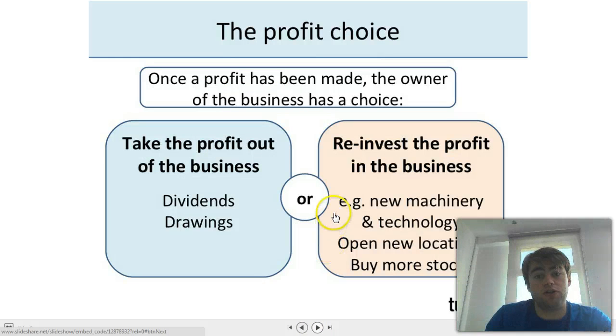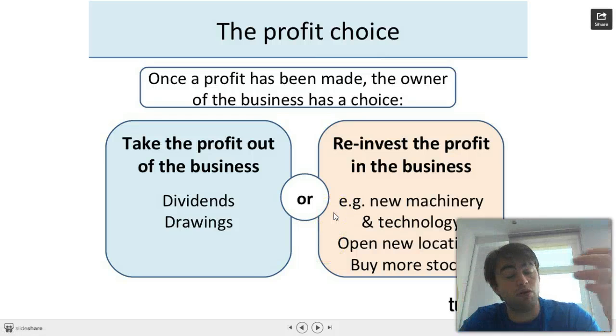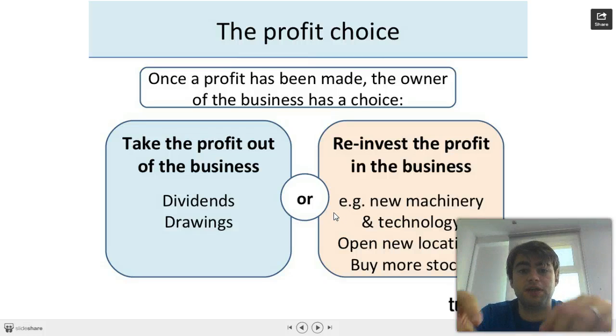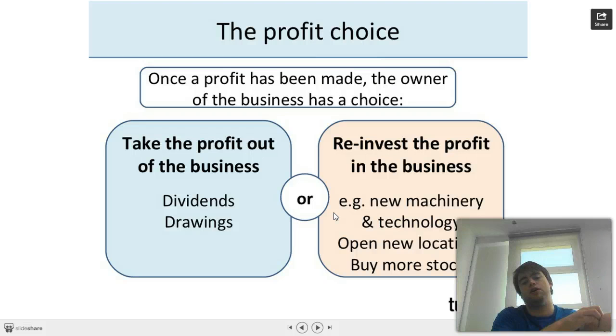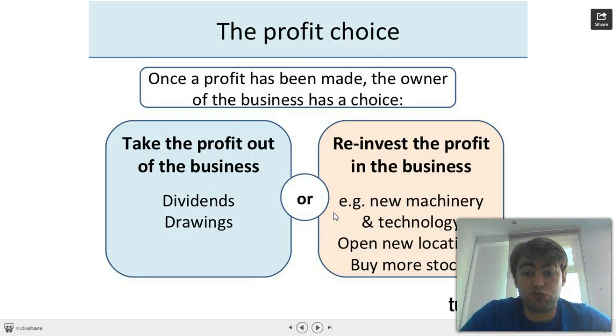The profit choices slide is quite good actually. It helps us when we come later on to stakeholder perspectives, and the fact that the business might think about paying dividends, which will help shareholders, or increasing the level of drawings, which is money taken out of the business by the owner, or reinvesting profit into the business in new machinery, which could help your suppliers, technology, maybe employing more staff, increasing wages, new locations, more stock. There are good profits and trade-offs around that, but that's for another lesson.